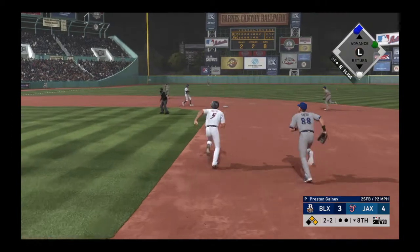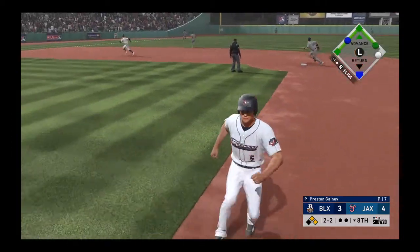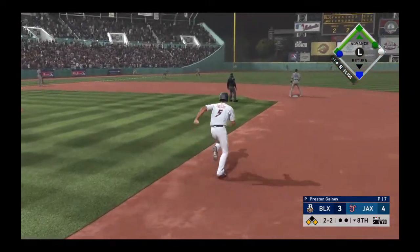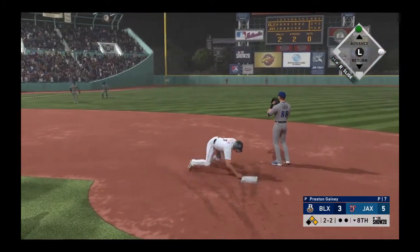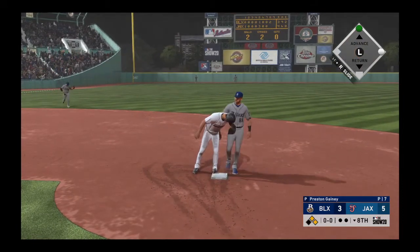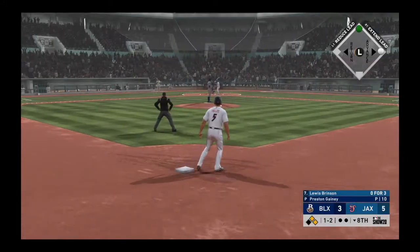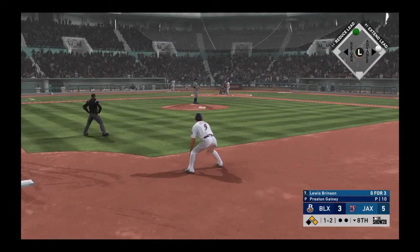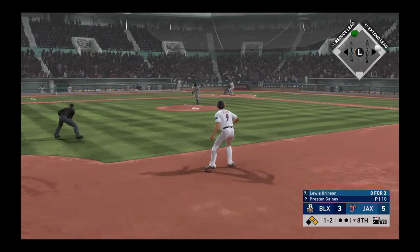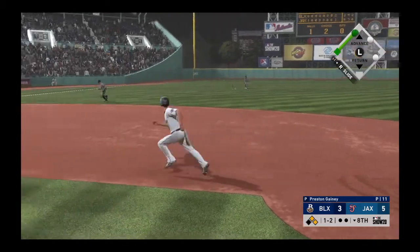Now we'll see if the guy on the mound can hold it. This ball's pretty well struck, high and deep to left field. This ball gets down — let's see if they try to score. Mesa rounds third and is digging for the plate. He comes across to score, and they now lead by two. That's a huge insurance run right there. Has to feel good as a hitter to not only get a ribby knock, but to give your team a little bit of breathing room. It makes your pitcher go out there with a little bit more free and easy frame.